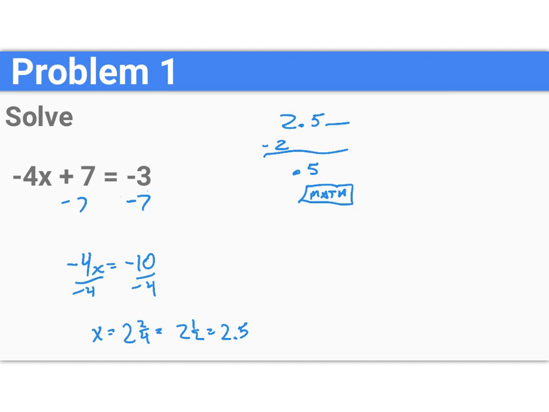Hit math, then hit your enter button. Sometimes it says ENT, sometimes it says enter. Hit this twice, because what'll pop up? You'll hit math, then you'll hit enter, and on the screen it'll say 2 frac. And then you hit enter again, and it'll change a decimal right into a fraction. So that's just a little tip for you people with the calculators.